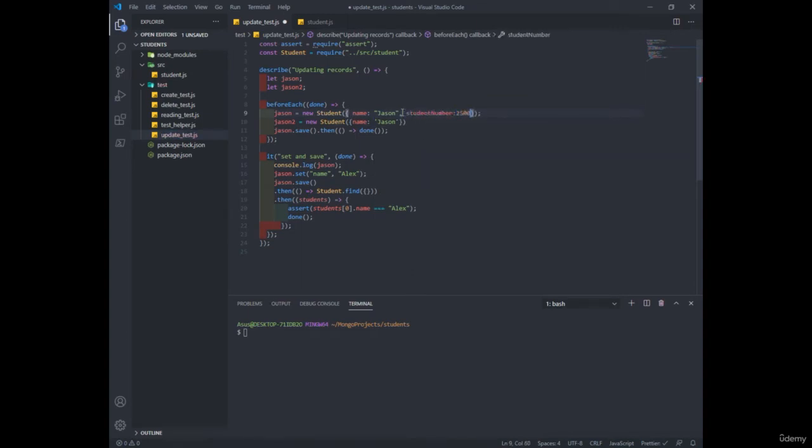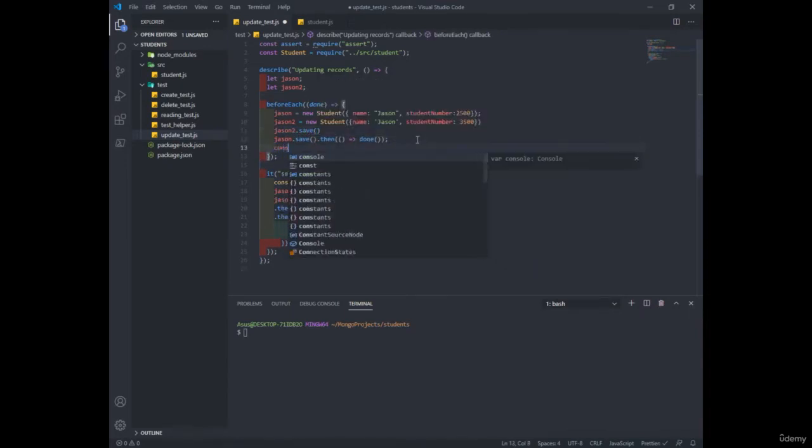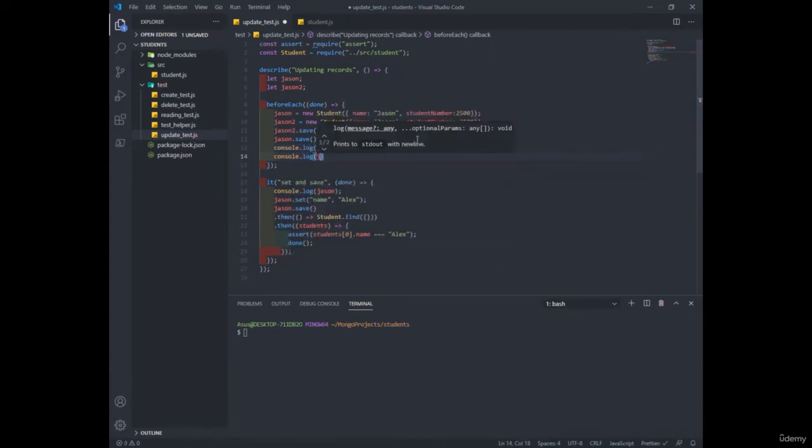First one is student number 2500. And the second one is student number 3500. So after that, save JSON2 as well. Besides, in order to see in detail, I'm going to add a console log here for JSON and JSON2.